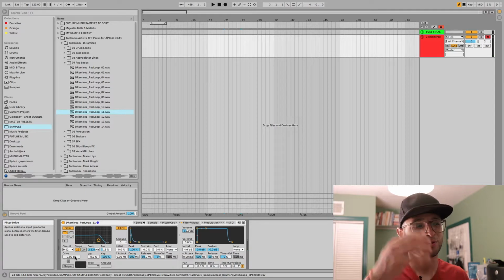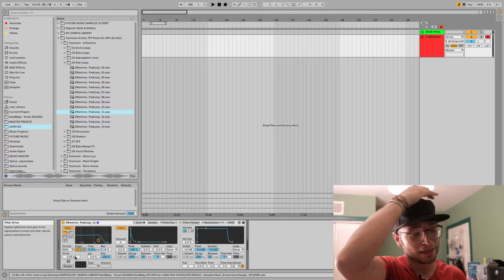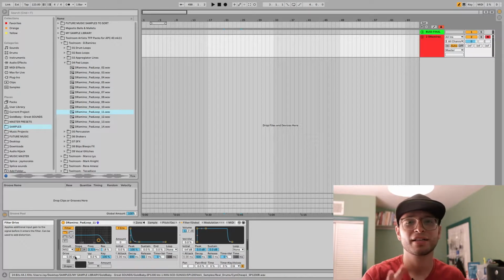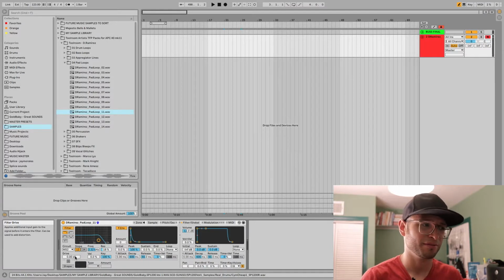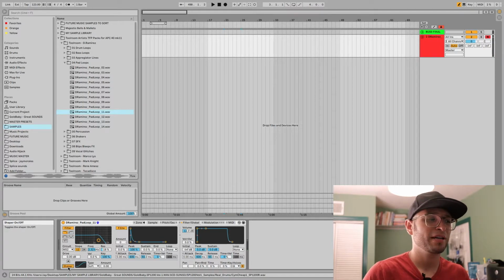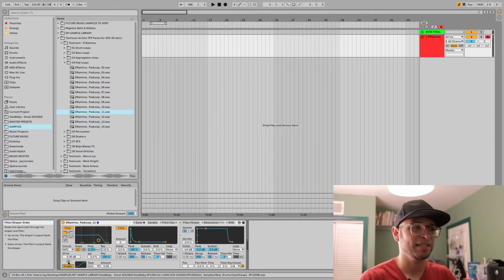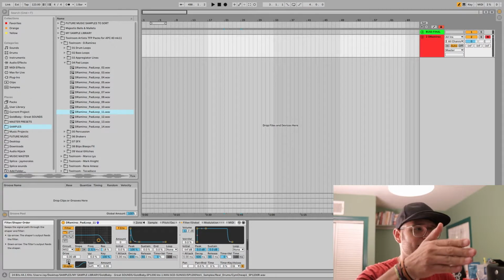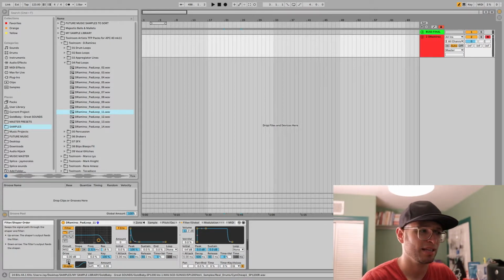So there's basically 3 ways to drive the signal through the filter. So it has a drive in it already. You have a shaper right here. So basically there's 2 different settings. So if it's in the up arrow, the shaper output feeds the filter, and then if you turn it the other way, the filter's output feeds the shaper.